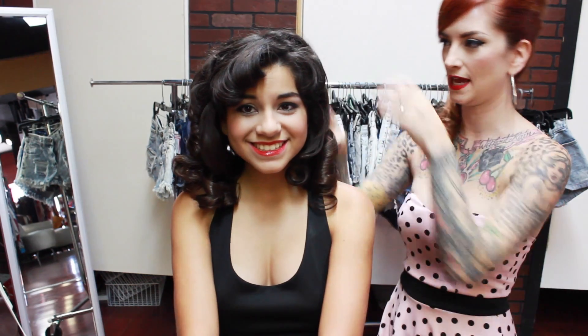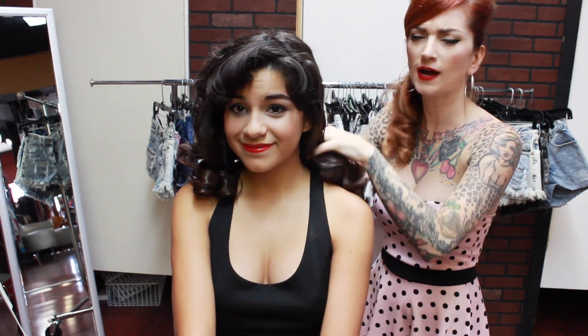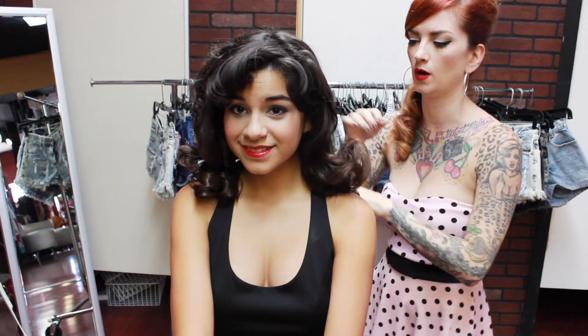So now we are going to do this pretty girl's hair, and she has just curled her hair - she just pin curled it. You don't have to pin it if you don't want to, if you just want loose curls, but if you do pin them, it will make the curls last longer.